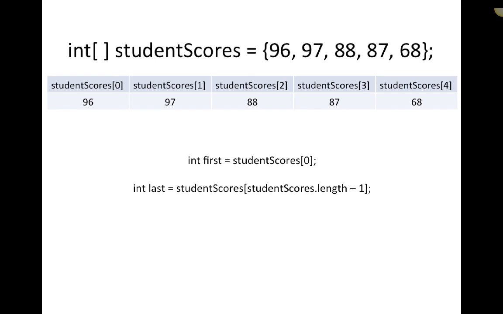When working with arrays, it's important to understand that all the data types inside the array will be the same. So if I try to put in 87.7 in one of my students' scores, I'm going to receive an error because my array does not accept doubles, it only accepts integers. Likewise, if I try to put in a string, I would also receive an error because my array only accepts integers.